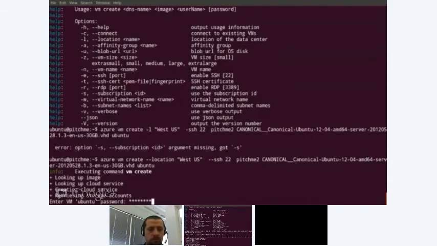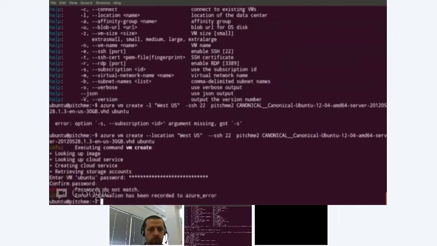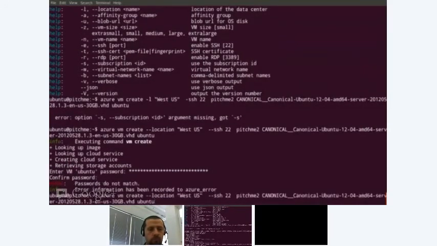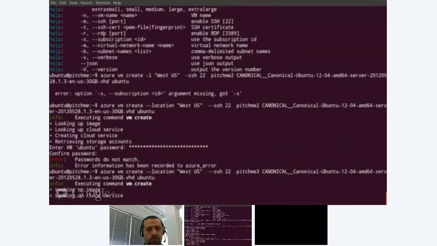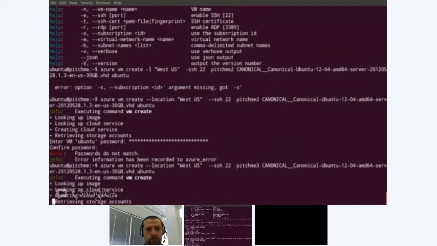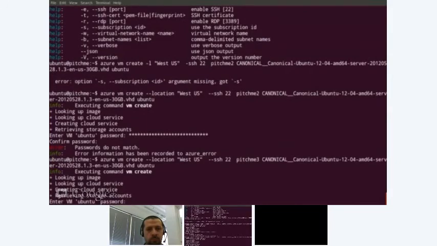It forces you to create a password, and apparently backspace is a valid key in the password, so we won't. Oh, that was great. I'll try that again, and I'll try not to fat finger the password this time. I actually thought it would give me a second chance to enter a password.